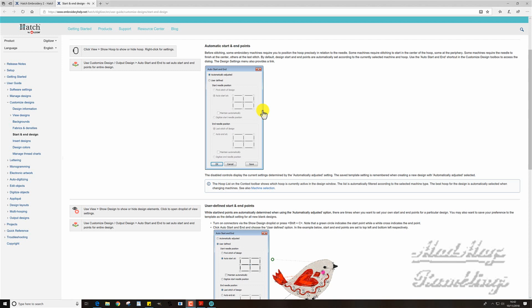And I wrote back and said, politely, bovine excrement. Most software automatically sets the point of origin, start and end points.